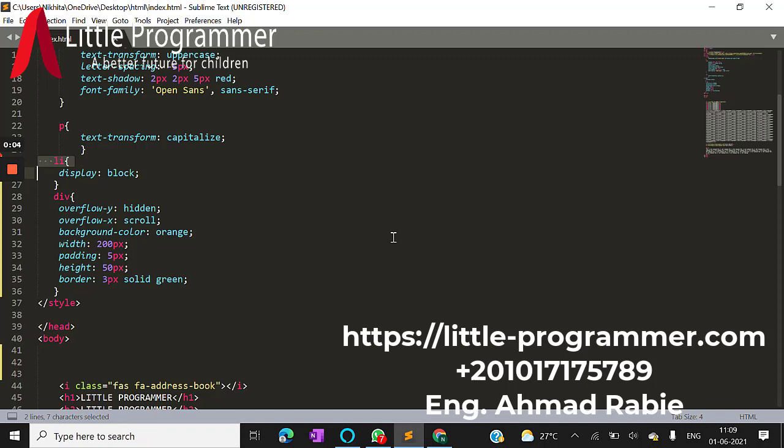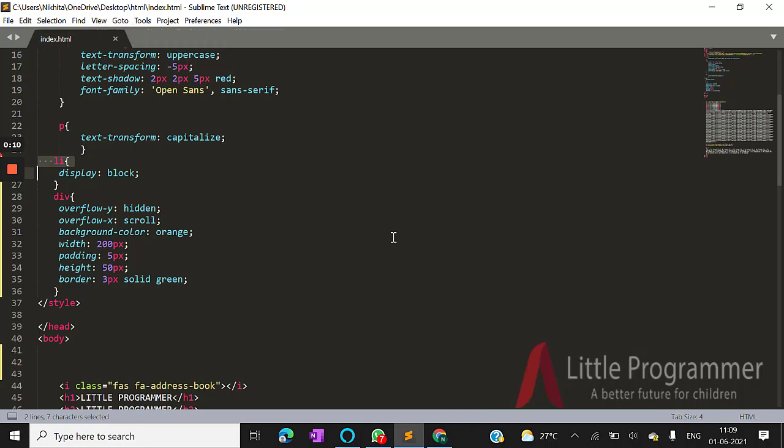So now we are going to learn about how to display the content and the image in specified positions. Okay, so what is this exactly? What property we have to use? The property name is the float property. When you have an image and content together that you want to display, you have to use the float property there.